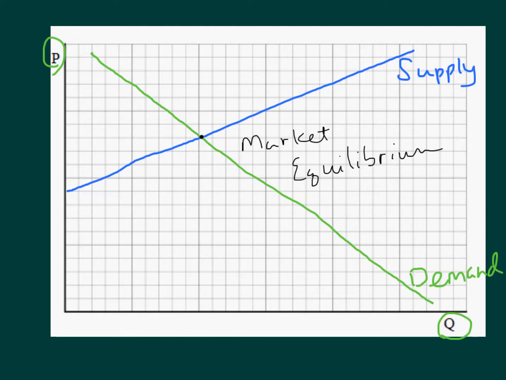So let's talk about that a little bit. What if instead of being here at this price, we were up at this higher price? What would that mean for the market? How would the market react to being at a price like this? Well, first of all, we need to bring in some of our graph reading skills. At this particular price, what we know about the demand curve is it's a curve that shows what quantity will be demanded at different prices, right?